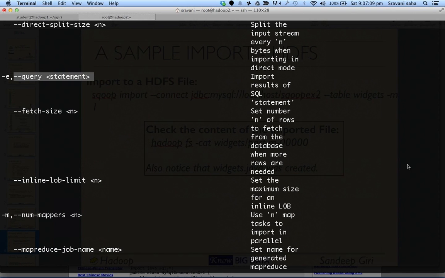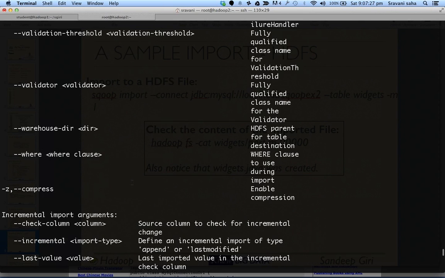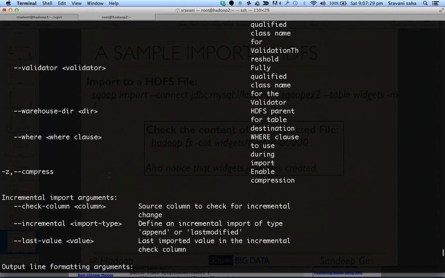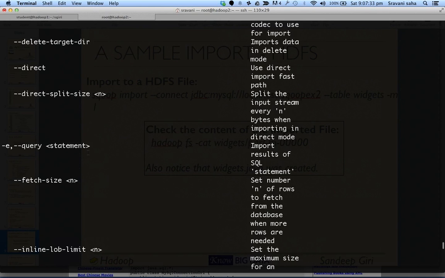So basically, in case you just want to import a certain section of the data from a particular table, you can provide a query statement. Okay, and that data will be imported over there. Make sense to you? And also here the warehouse directory you can define.